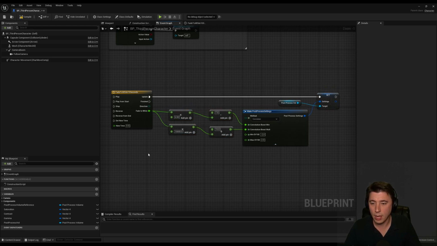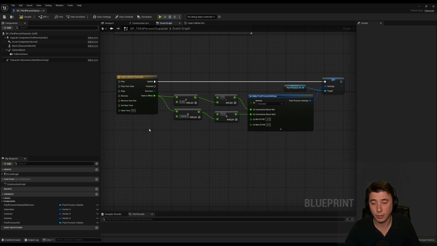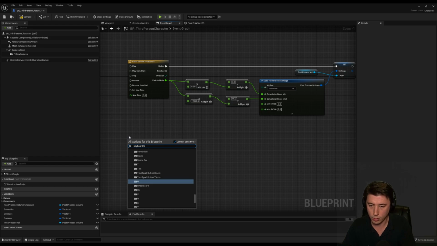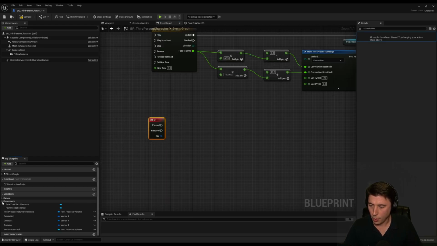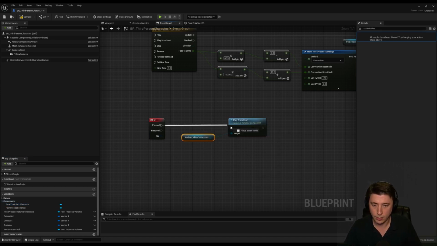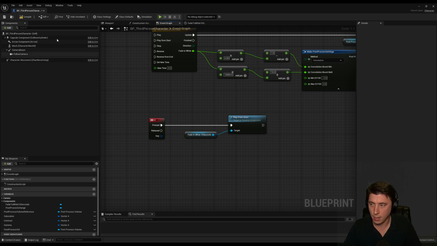Okay, so now that we've got our timeline, we can call this really from any piece of functionality. So if the player character clicks on something and it's like a portal, then you can play this timeline and it fades to white. In my case, just for demonstration purposes, we are going to do keyboard U. And all we've got to do is under components here in the bottom left, get our fade to white 10 seconds and play from start. Pressed, connect up just like that, and compile and save.